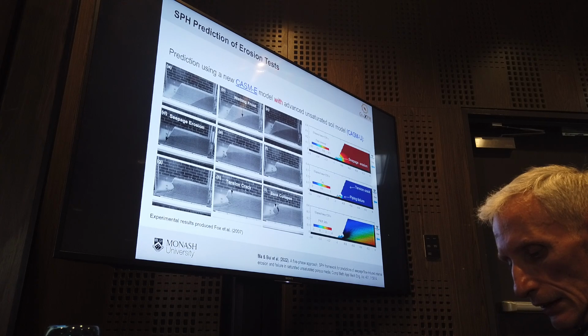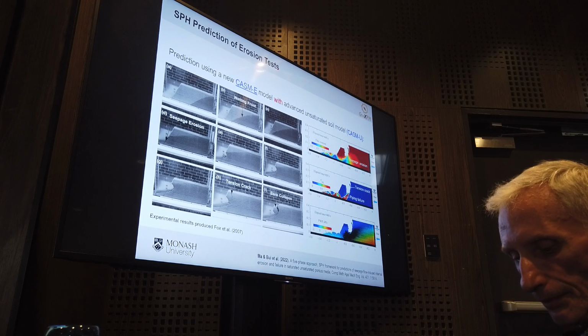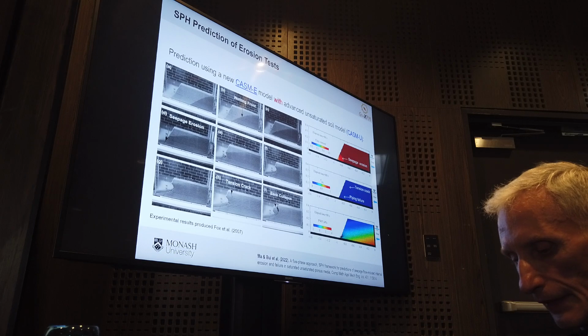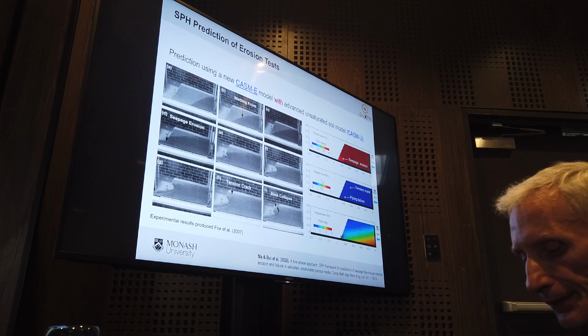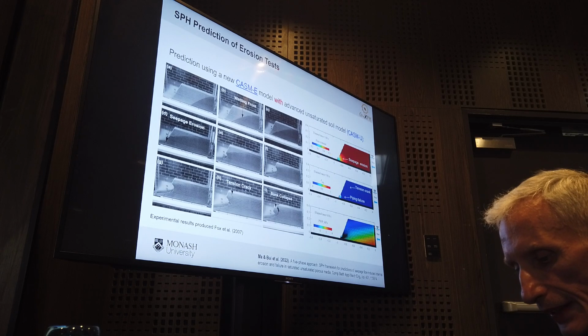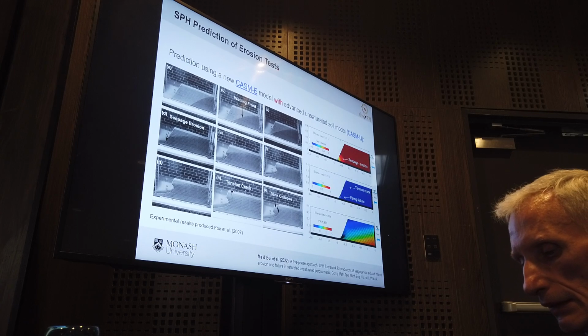This is the fine content, this is the strain, and that is the pore water pressure. And you can see that we were able to show that under the seepage flow, the mass loss occurs at the toe, and gradually it reduces the strength of the material, causing the material to flow with the water, and then causing this failure mechanism. So this is how we were able to simulate this process.